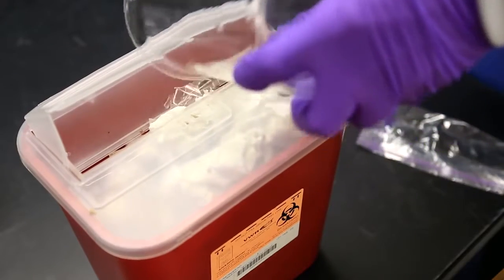Okay, back to safety. The most common lab injuries are cuts and punctures, and the most common source of those is cleaning up broken glass, which you should not do with your hands, but with a broom and a dustpan, and then deposit the results into a bin specifically for sharp stuff.